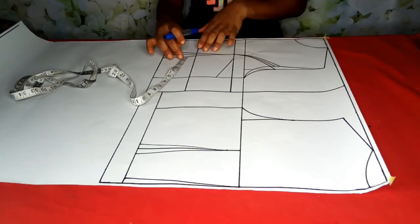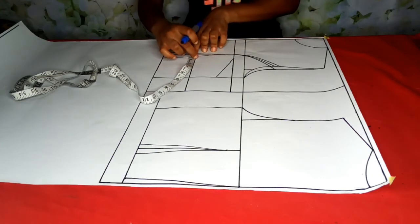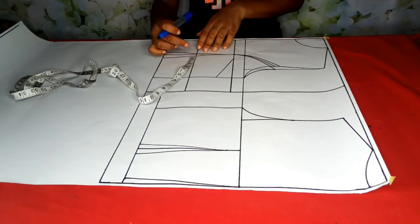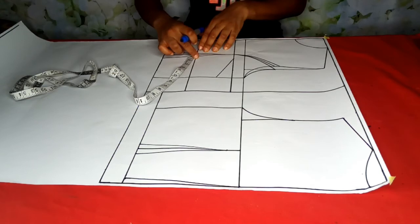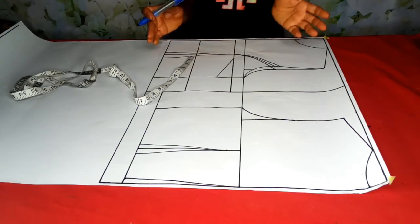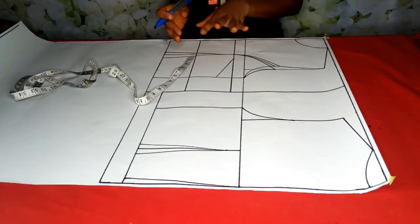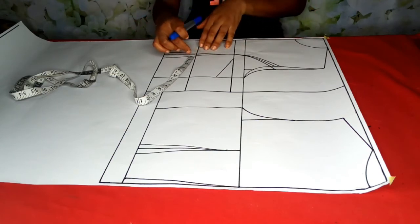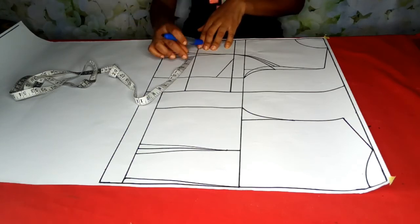So that's what I'm going to do now. And take note that I can decide to just add 0.5 here, or I'll just divide 0.5 by 2, subtract half of it here, half of it here. It all depends on what you want to do. So for this tutorial, what I will just do is divide 0.5 by 2, then separate it on both sides. So that is that.